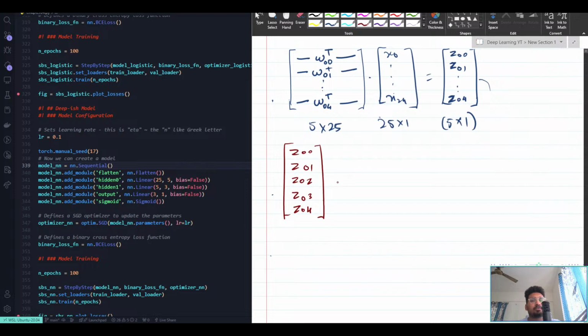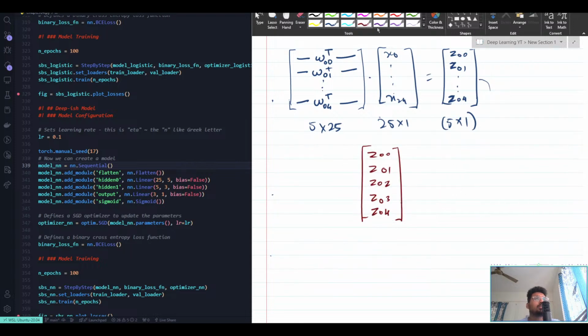Now if you take these things, I have to do the same thing on this guy, right? So I'm gonna just keep it here for a moment. It will be 1 0 transpose, this is 2 0 transpose, this is 3 0 transpose.